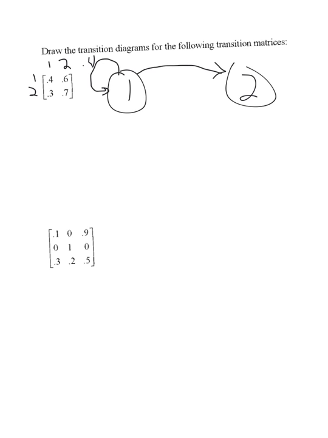Last thing now, an example going the other way, from the matrix to the diagram. I always just write the states there, even though it's obvious, to help draw it. So I've got state 1, state 2. So 1 to 1, that's 0.4, so the little arrow going back is 0.4. 1 to 2, we can see right there is the 0.6. 2 to 1 would be that 0.3, and then 2 back to itself, 0.7. There we go.